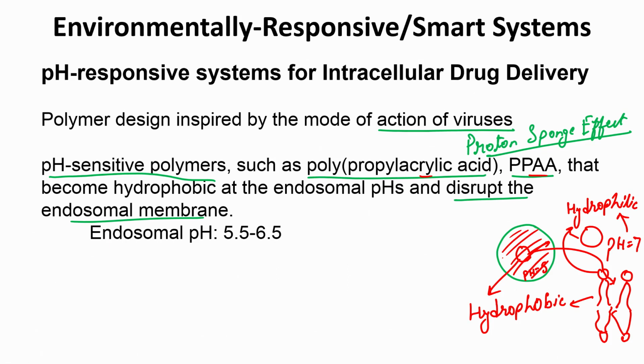So, a trigger of let us say pH 5.5 to 6.5 will be good for this to happen, because this is an endosomal pH. If we design something which goes to lower pH, let us say pH of 2, then we run into the risk that the drug that is being encapsulated may already be destroyed. So, it is important to then design polymers that show this property at a higher pH, but obviously below 7.